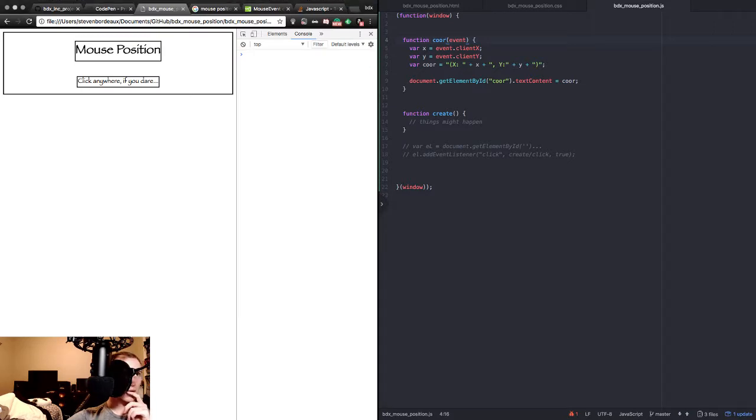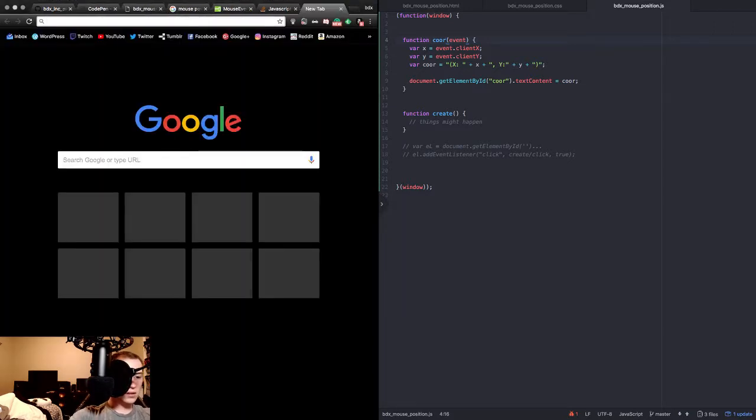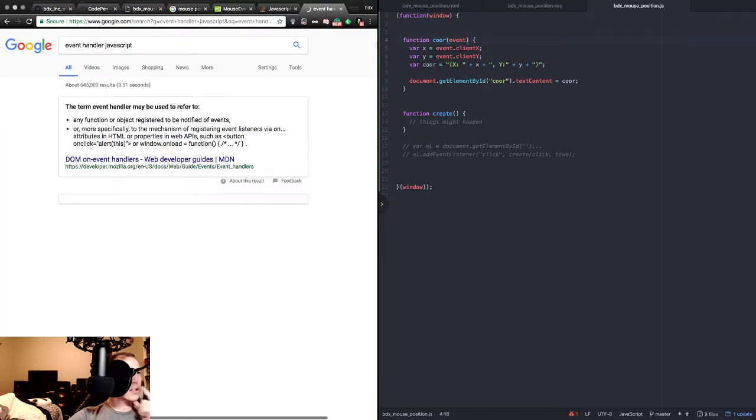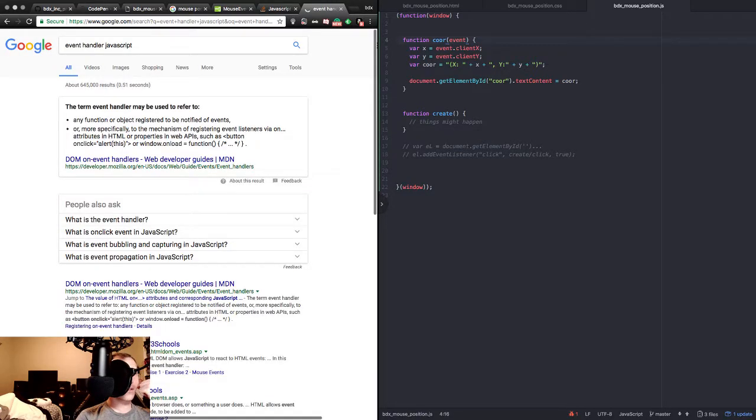So, event handler function. JavaScript: the term event handler may be used to refer to any function or object registered to be notified of events, or more specifically to the mechanism of registering event listeners via on attributes in HTML or properties in web APIs such as button.onclick = alert or window.onload = function.